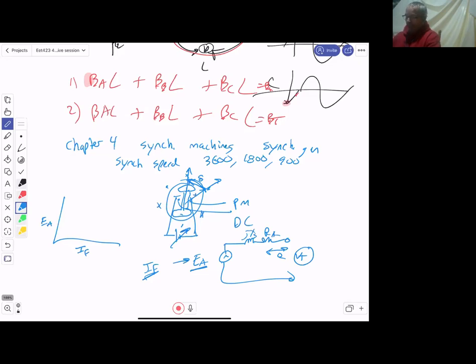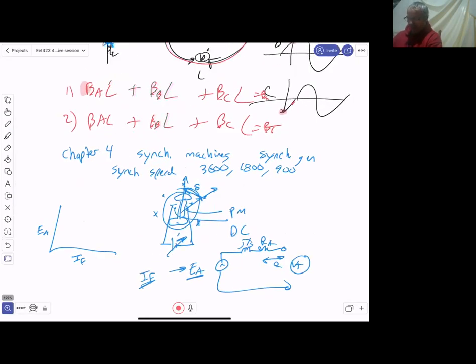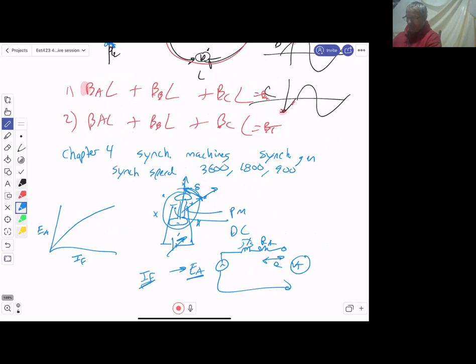But we had curves that do this, this, and this. And just by looking at those curves, you should be able to figure out what is what. This is the air gap line. Why is it the air gap line? Because it's going to be above the saturation characteristics of the line. This is the open circuit test, or the open circuit curve, no load, and this is the load line.